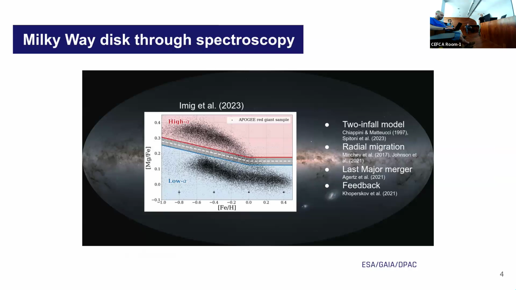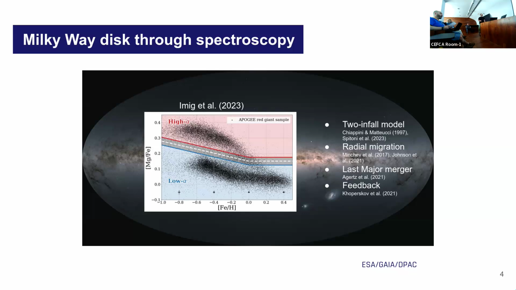It is well known, thanks to spectroscopic surveys, that we can split the Milky Way stellar disk populations into groups, a high alpha group and a low alpha group. We are observing here in the horizontal axis the iron, and in the vertical axis the magnesium abundances. You can see that we have two overdensities here, and the low alpha overdensity is linked to the populations in the thin disk, and the high alpha populations are linked to the populations of the thick disk. This is very informative data about the history of the Milky Way, because we also have a correlation with age. So this is one of the most frequently observed plots in many research papers.